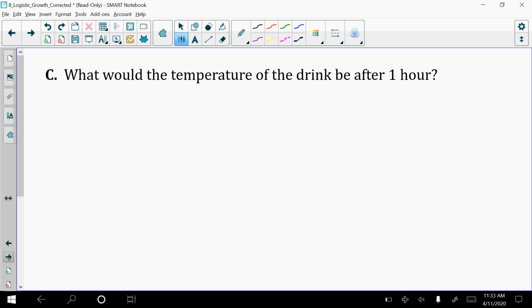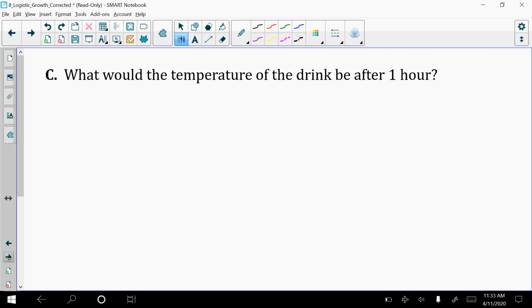Now, because of the nature of these things, they have a tendency to have horizontal asymptotes. Excuse me, that came out of nowhere, I apologize. To say that it's going to be exactly 65 degrees, they're going to say, oh, you're just going to approach that asymptote, you're not actually going to get it. But I don't know, a warm day can warm up pretty well. Depends. What would the temperature be after 1 hour?